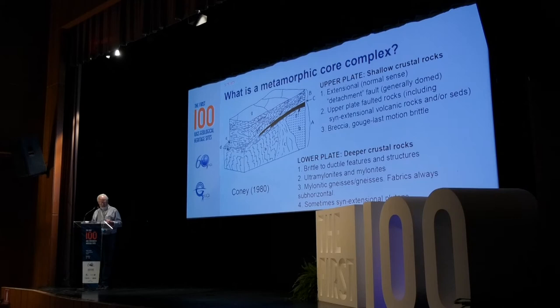There are three essential components to a core complex. Most important is the zone of detachment — a zone of incredibly high strain. On the hanging wall, we typically have low-grade metamorphic or undeformed sedimentary rocks that undergo brittle deformation, with normal faults that sole into the detachment zone. The lower plate is characterized by crystalline rocks, sometimes with syn-deformation intrusions. There are also often syn-sedimentary basins that develop on the hanging wall.